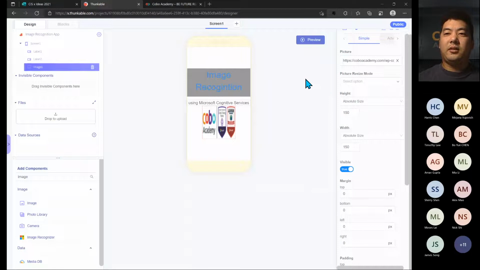That's one way. You can go to Google Images or wherever and find an image that you want to use. Obviously, think about licensing and things like that before you copy the link.